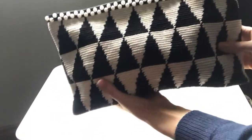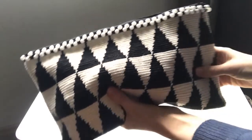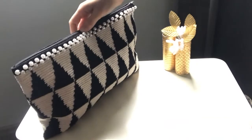It's very modern, and I think I can wear it with a lot of things. And I hope you like it too.